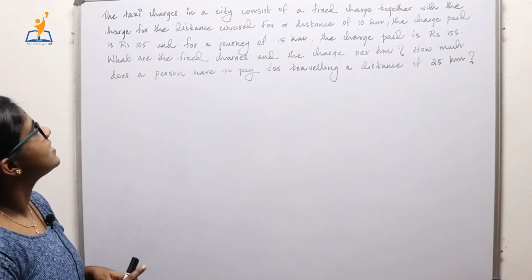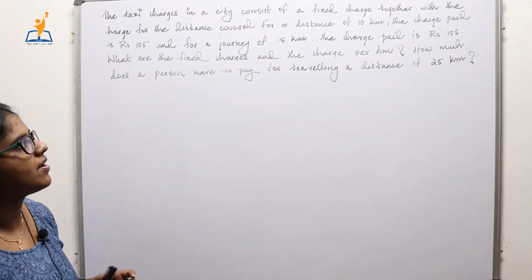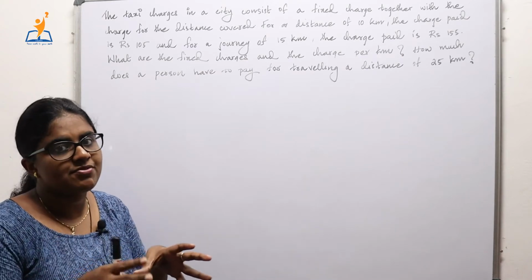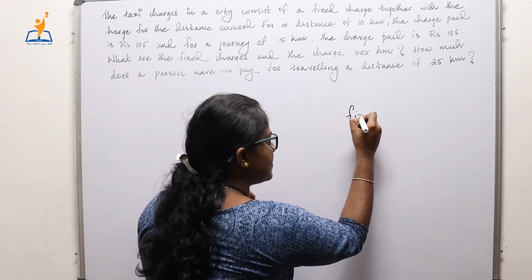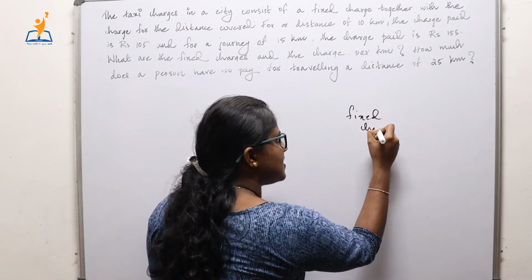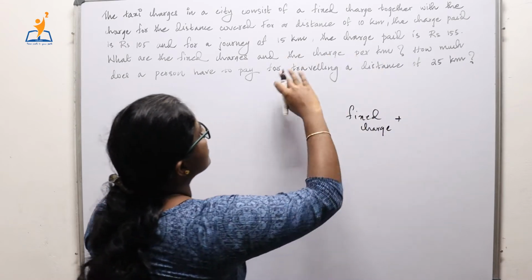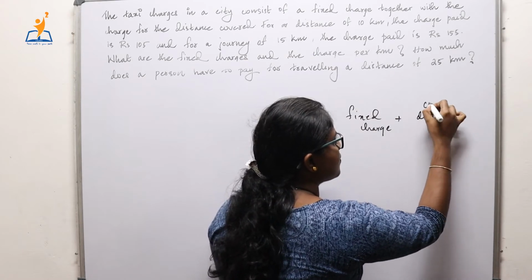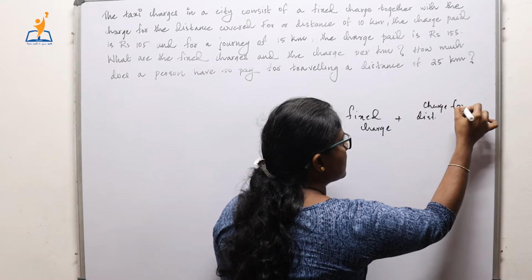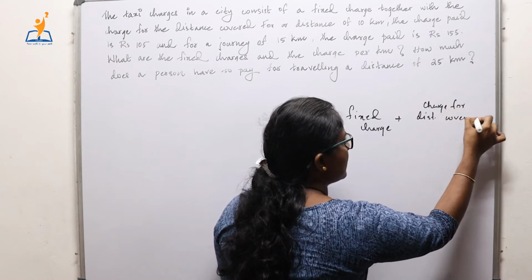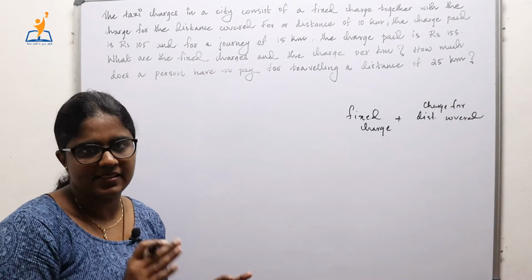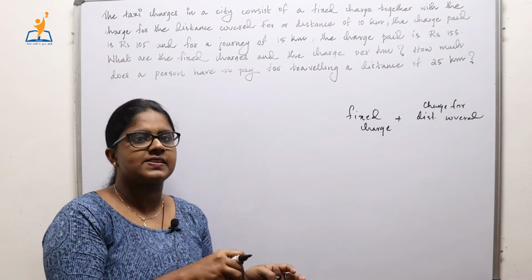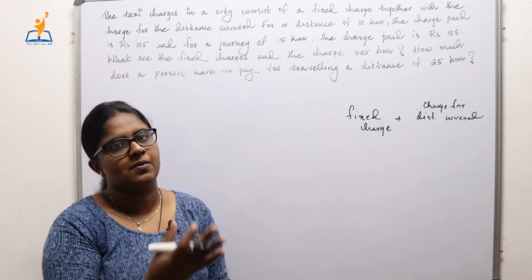And the question is, the taxi charges in a city consist of a fixed charge together with the charge for distance covered. Always the taxi fare has a fixed charge, and to that fixed charge, the charge for each distance covered is added. The taxi charge pattern is like this. First of all, there is a fixed charge for all trips, and again to the fixed charge, the charge for the distance covered is added.